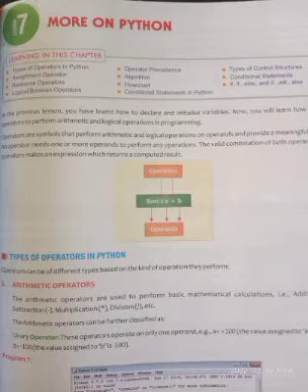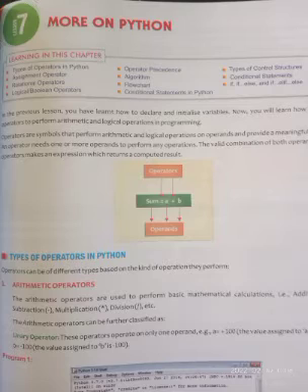Here you can see an example, if a equal to 5 and b equal to 10. So here a is equal to 5 and b greater or equal to 10, so it will come as true. If you see b is greater or equal to 10, it is not greater but it is equal, it is given b equal to 10, and a is also equal to 5. So both the conditions are satisfied. When you use the and operator, both the conditions have to be satisfied. When both conditions are true, then it will be considered as true.